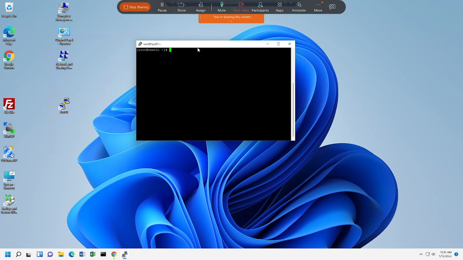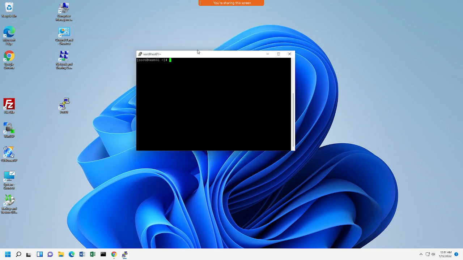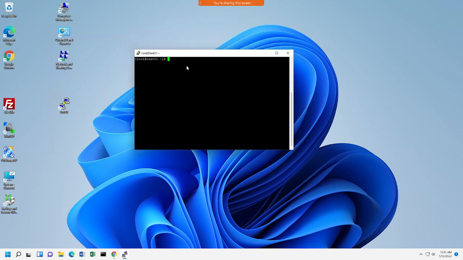Okay, so the recording is on. So what we'll do is, here you have this dark window, okay? As a Linux guy, this is where everything happens. Day in and day out, everything will be in the dark window like this, okay?